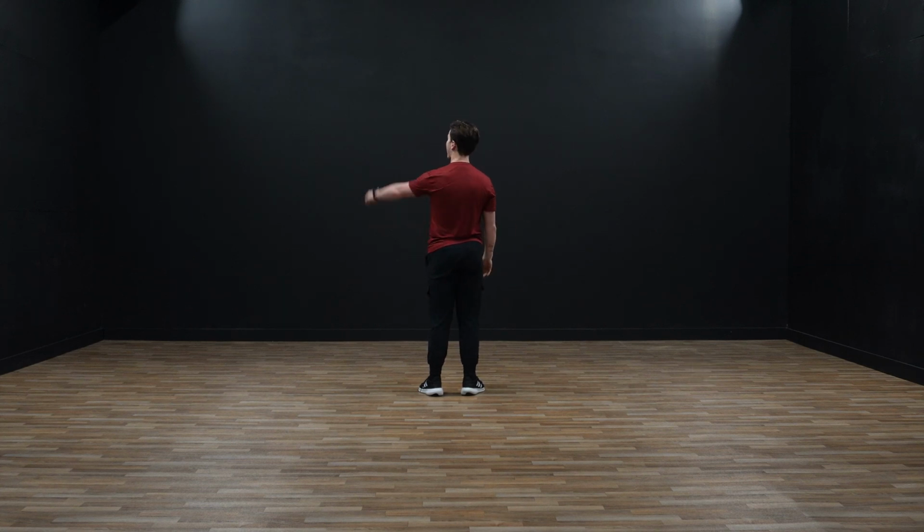So just a quick recap, we have 1, 2, and 3 in this corner. We have 4, 5, and 6 directly in front of us. We have 7, 8, and 9 in the other corner. We have 10, 11, 12 on the side of us. And then we have 13, 14, 15 at the back corner on the right side of us.